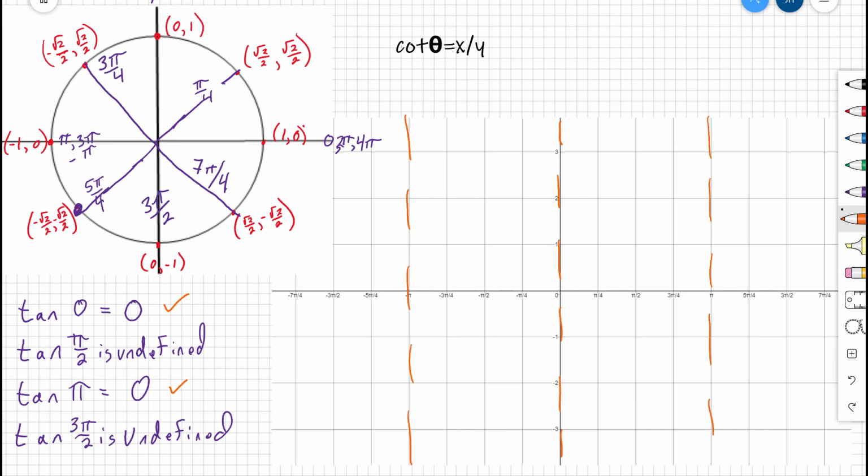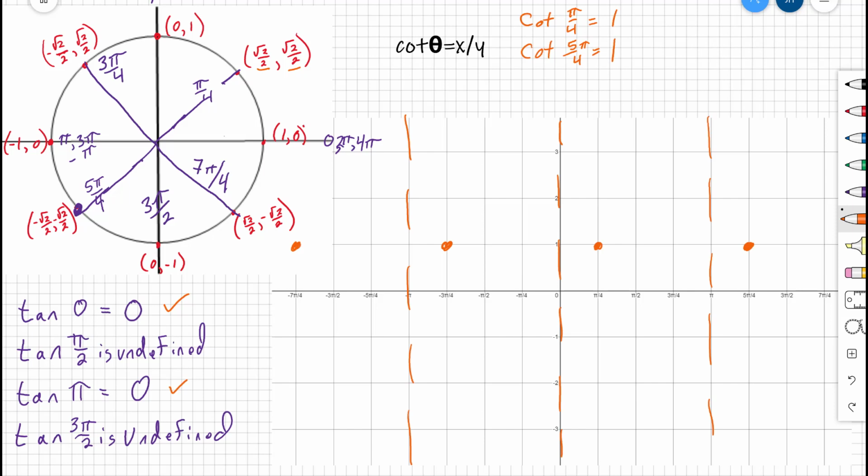Now, going on around the circle, cotangent is x over y, so if x and y are the same value, again, cotangent would be 1. So cotangent of pi over 4 is going to be 1. Same for cotangent of 5 pi over 4. And that goes for any multiples of pi greater than these values. So at pi over 4, the value is going to be 1. At 5 pi over 4, 1. At negative 3 pi over 4, 1. At negative 7 pi over 4, 1.